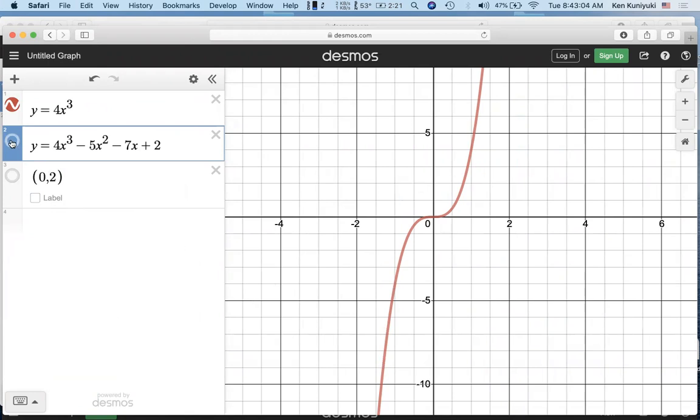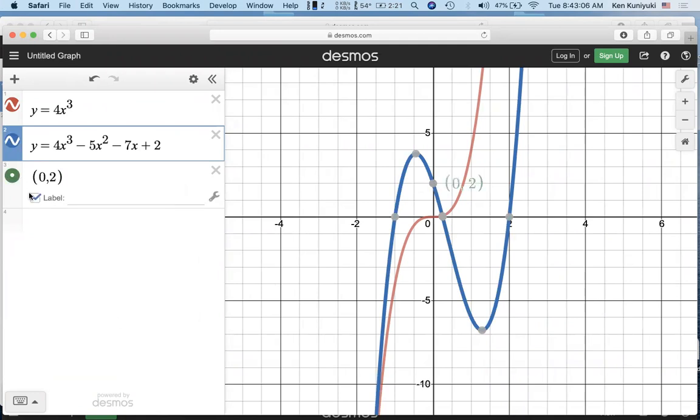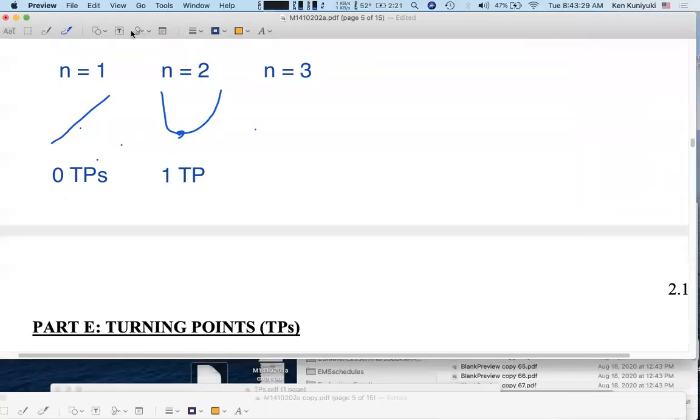But its partner over here, which is the graph we cared about earlier, this blue graph, it has 2 turning points. It has a local or relative maximum point, a hilltop point over here, and it has a local or relative minimum point, a valley bottom point over here. The red graph has 0 turning points. The blue graph has 2 turning points. So it depends. A third degree polynomial graph could have 0 or 2 turning points. It depends.